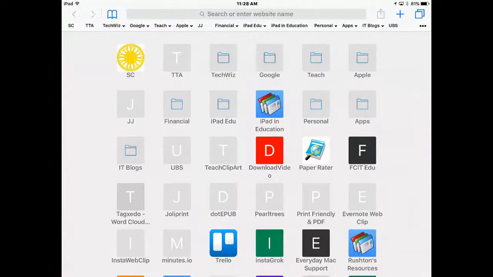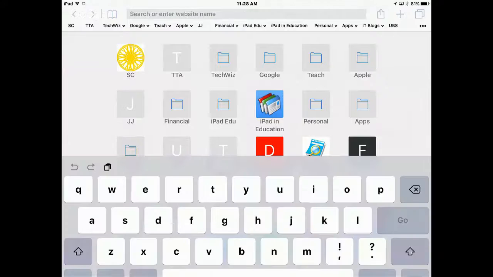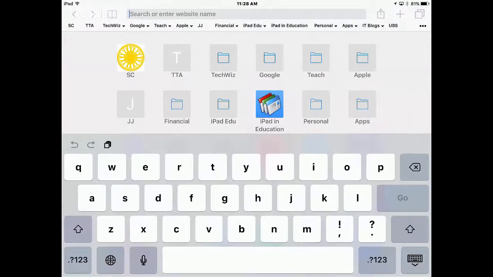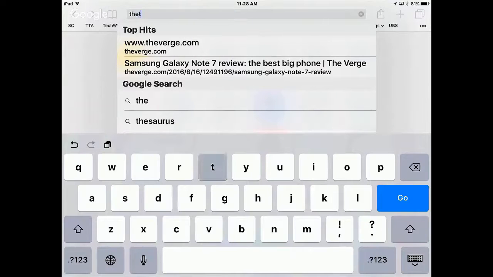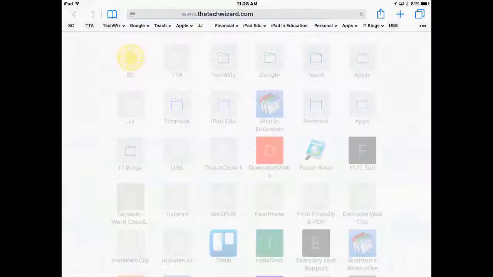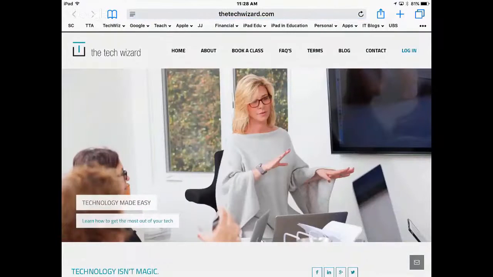If I touch the URL of the search bar and start typing in a new website, I can just pull it up.